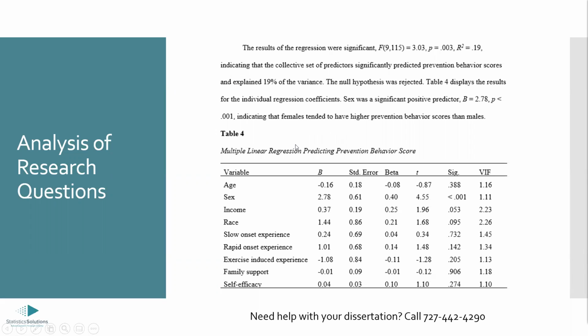And for regression, you usually want to present a table with all of your predictors to show which predictors in your regression model were significant. So here in this table, we have a list of all of our predictor variables, along with the regression coefficients: the unstandardized coefficient, standard error, the beta or standardized coefficient, and the corresponding t and significance values. And we see here, for instance, that the significant predictor in our regression model is sex. Sex is a significant predictor at the 0.05 level. And here in our narrative, we just note that this was a significant predictor and make an interpretation of that regression coefficient.